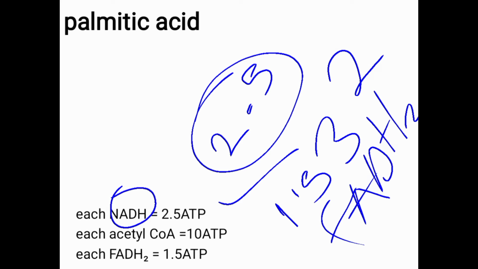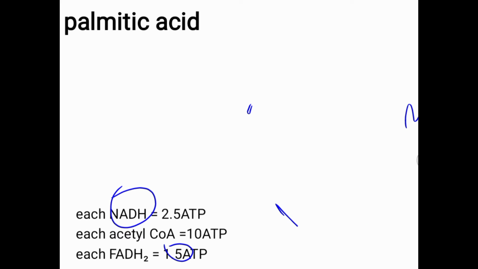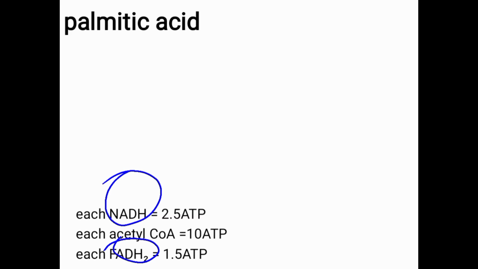So the new values are 2.5 and 1.5, and that's what we're going to be using in this video. In textbooks you see 3 and 2, but the new values are 2.5 and 1.5. This is the amount of ATP they generate when they are oxidized in the electron transport chain.